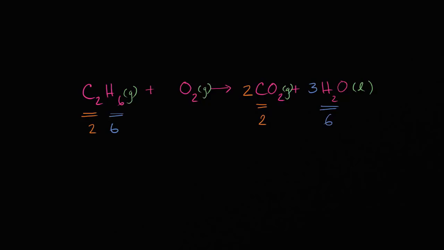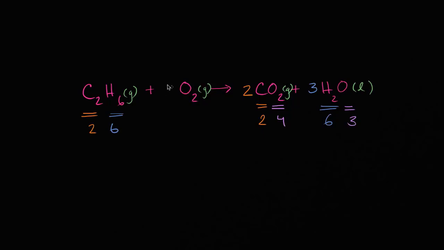At this point, I will go ahead and illustrate this in a nice mauve color. At this moment, on the left-hand side, I have 2 oxygen atoms. However, on the right-hand side, there are 2 multiplied by 2, which gives us a total of 4 oxygen atoms. And then I have 3 H2O molecules. Each of them have 1 oxygen atom, so 3 times 1 equals 3. So this is going to be 3 right over here. On the entire right-hand side, now I have 7 oxygen atoms. And on the left-hand side, I only have 2.